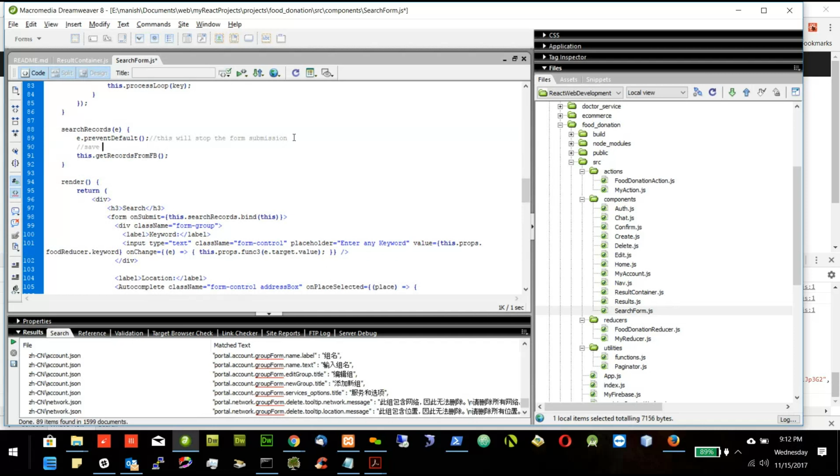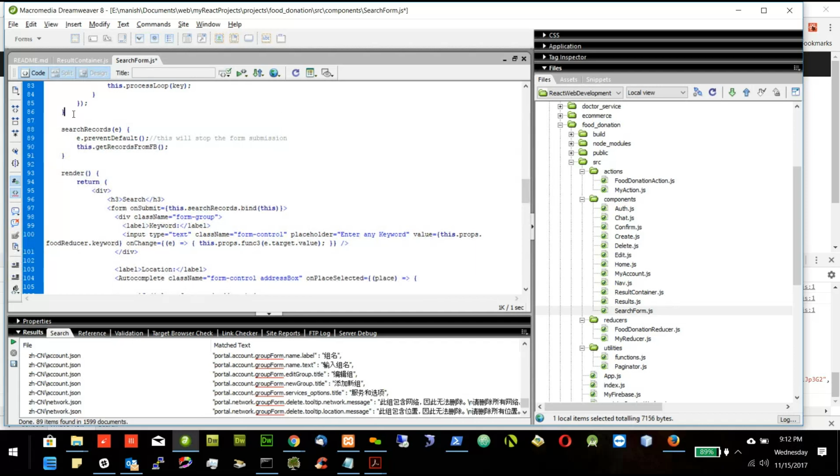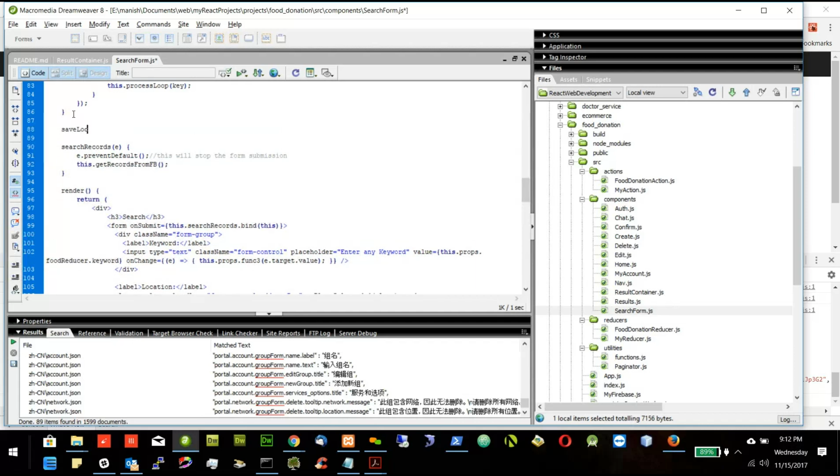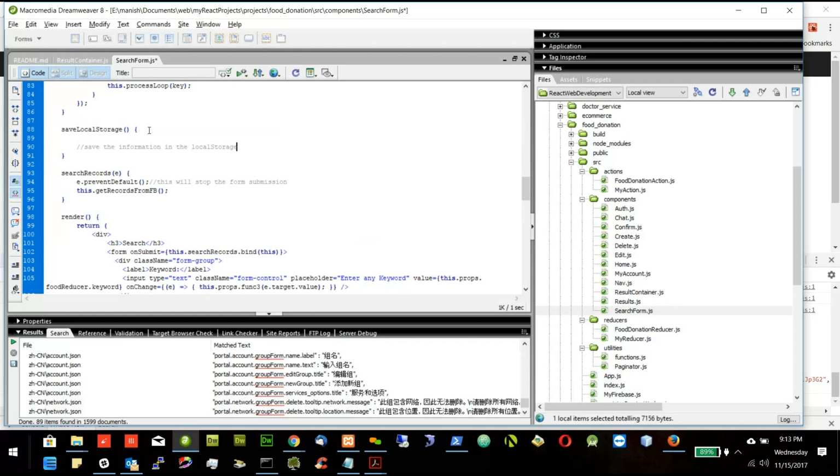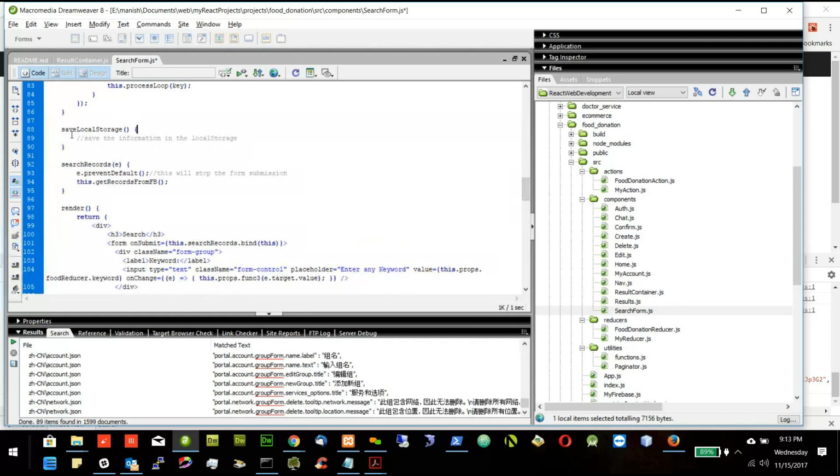So I will save the information in the local storage. Maybe I can create another function, save local storage, and here I will be saving the information in the local storage.